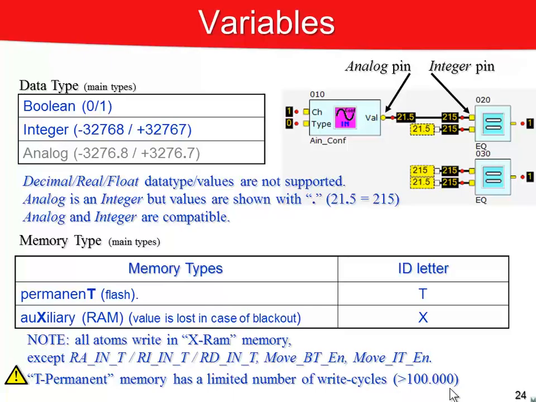It could be an issue in case of an application with a lot of hour counters, because if you have a lot of hour counters of a lot of compressors, it could be an issue. Anyway, for hour counters, there are macro blocks in the library that are able to reduce the effective number of write cycles. It could also be an issue if you have an application that very often, for example every program cycle, writes in the permanent memory. Anyway, just remember that the permanent memory has this limit.